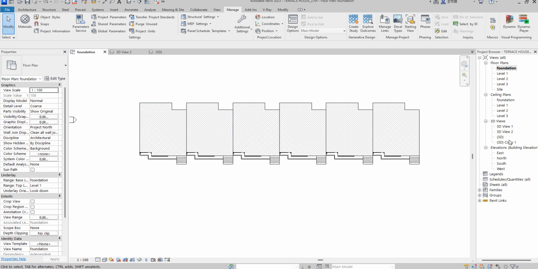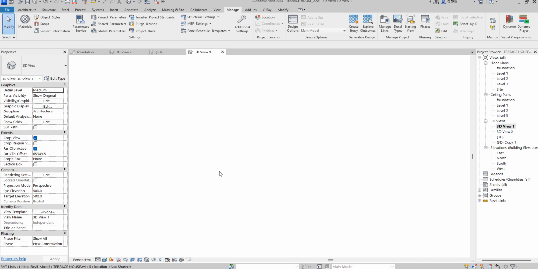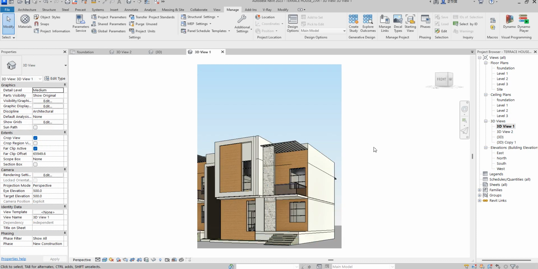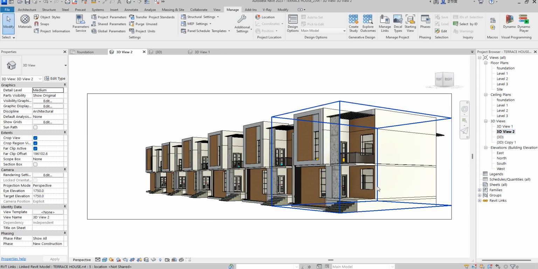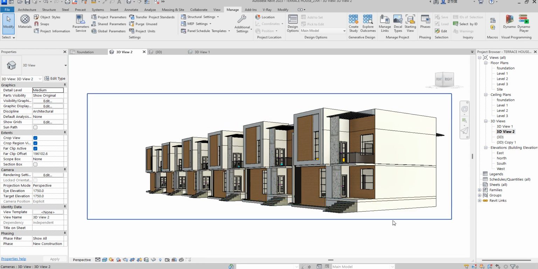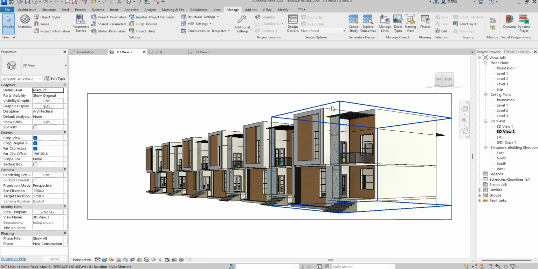So let me show you from the 3D aspect. This is the initial camera view of the whole array of the houses at this site. Now, we brought all these templates into this because we were able to create a file from the file that is existing. So this particular original drawing can still be updated wherever you want to.